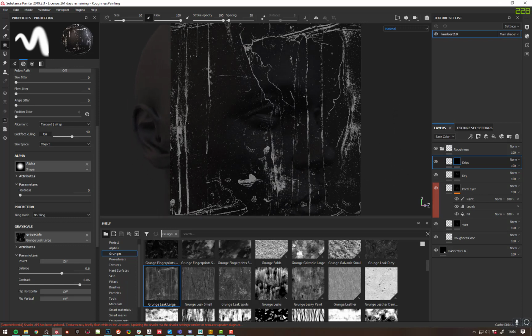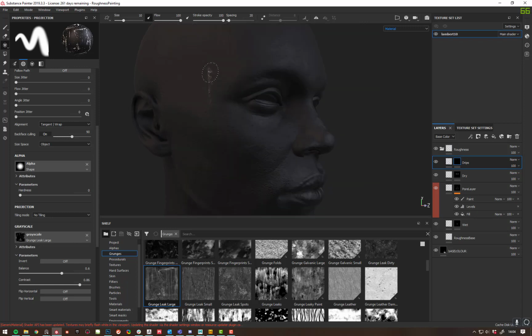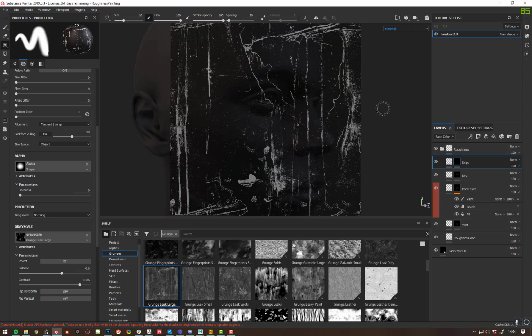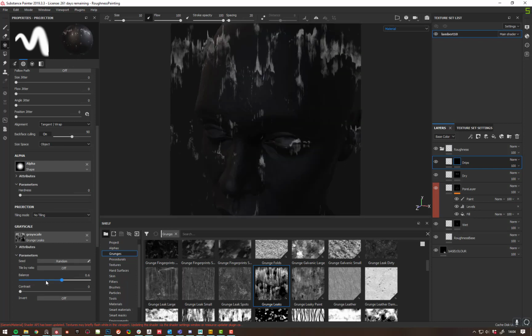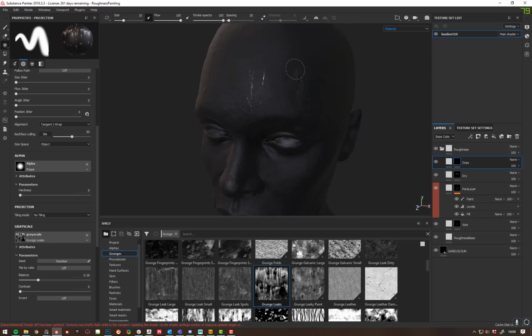Right here, what I'm going to do is try and find areas where I can draw this drip on. So I'm just going to select things like that. You can see how it transfers on. Basically do this across the character, depending on how sweaty it is. You can use different procedurals and put them into the grayscale, just so they have different effects. So in this way, you can change the balance and then find what really works for you.